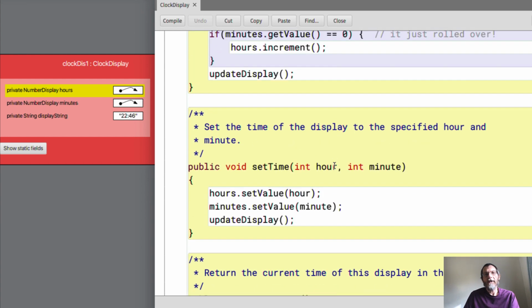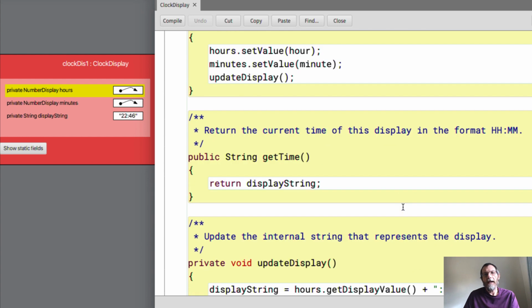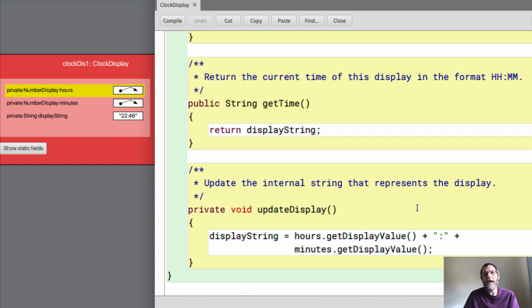It receives those two parameter values, the hour and the minute that were provided to the constructor, and it asks the hours number display object to set its value to be the hour, the minutes object to set its value to the minute, and then there's a further internal method call to update display. Update display is what we just saw on the slide.